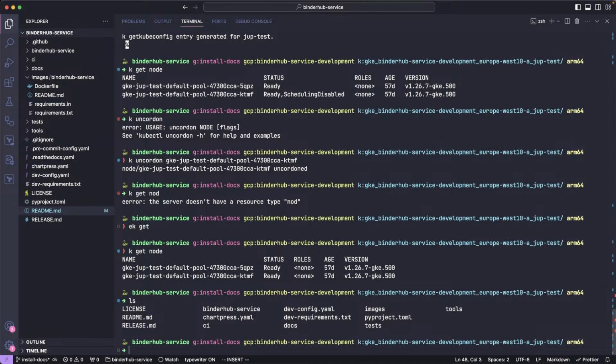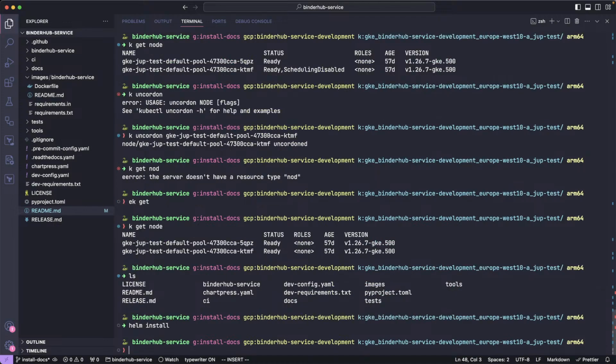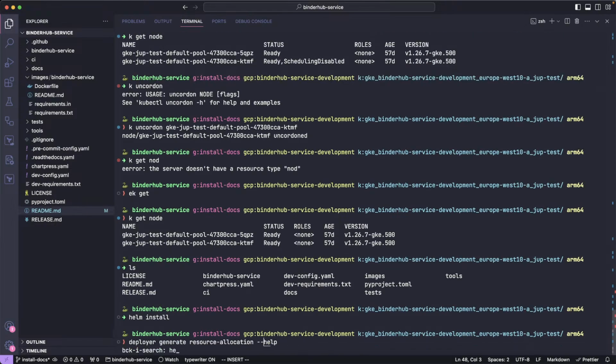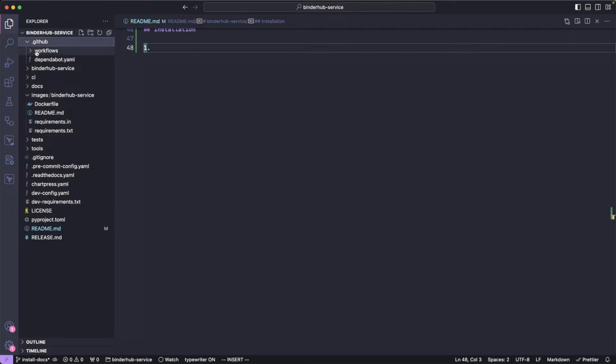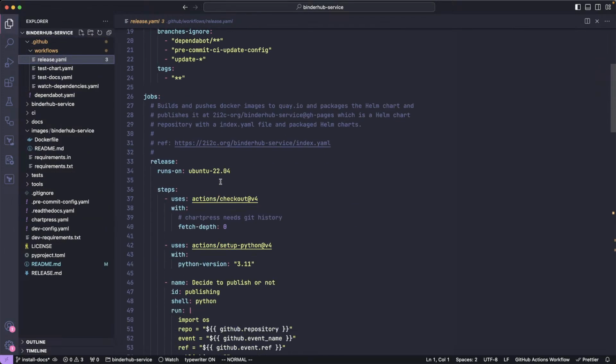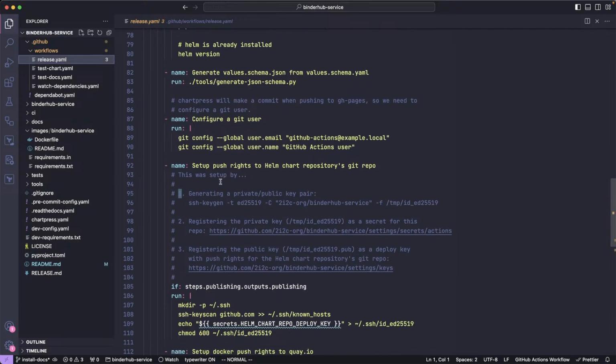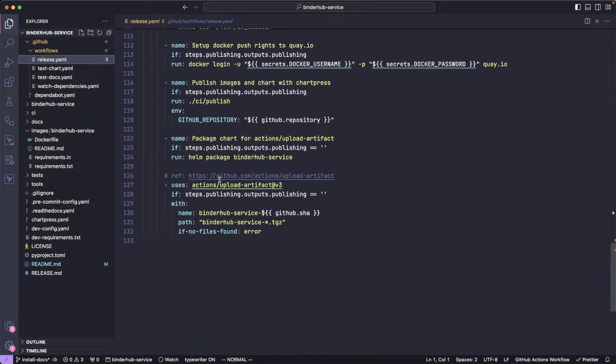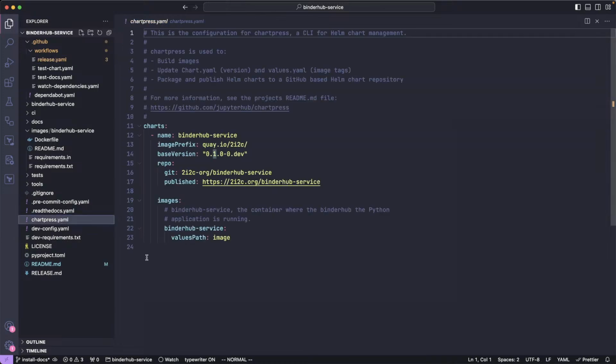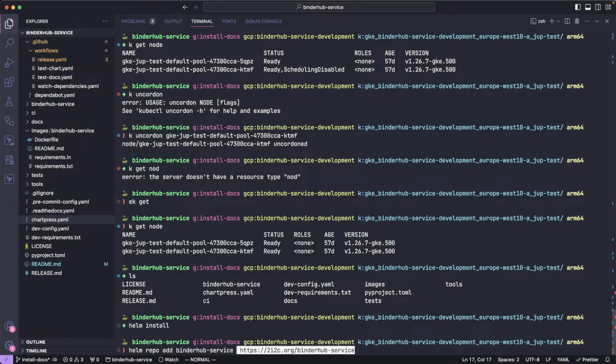So I'm going to install this on my own thing. So helm install. Right. Actually, first I need to do helm repo add, right? Helm repo add binderhub-service. And I know that there's a GitHub thing that pushes this out, so it should tell me probably where it's pushing to. Doesn't. So I know it uses chartpress, which of course I started. Haha. There we go. This is where it's pushing to. I don't like that URL, honestly. That URL needs to change, but we will do that for now.